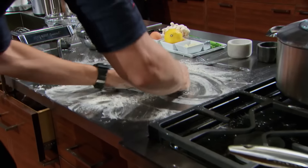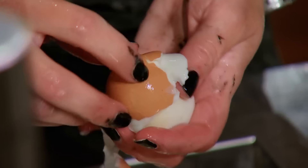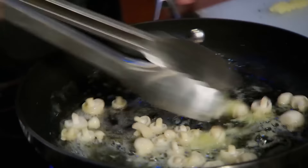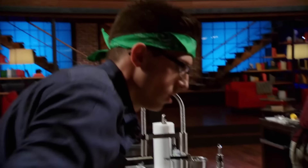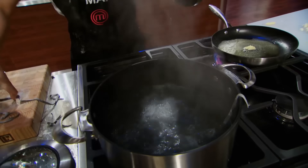The home cooks are fighting for their lives in a difficult replication challenge. Both Taya and Kim are struggling with the hen's egg that will top their squid ink pasta. She brings her egg — it doesn't want to peel, it's coming apart. I just want to throw the egg and start again, but I only have one egg, so I've got to make it work. Five minutes! I've got to do my pasta for three minutes to get it perfect. This is all about impeccable time management. If you put your noodles in too early, they're going to get mushy; if they don't have enough time, they're going to be too al dente.